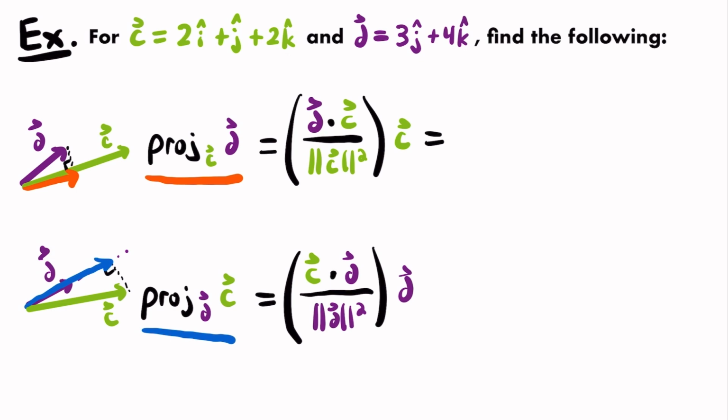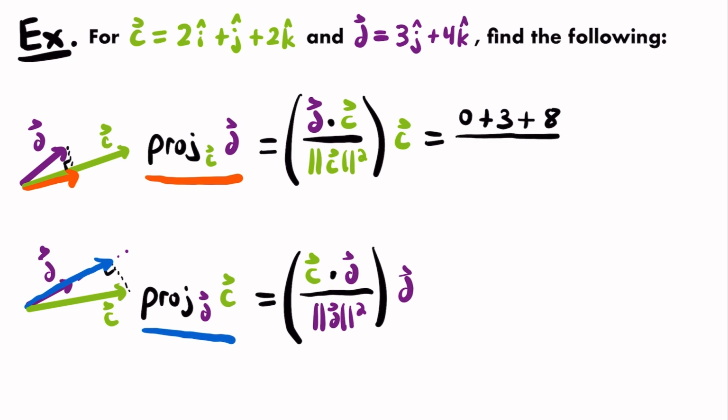And so we'll multiply the x components, add that to multiplying the y components, and add that to multiplying the z components. All right, now in this case, vector d doesn't have an x component, it doesn't have an i term, so we can assume that the coefficient is 0. So first up, we'll have 2 times 0, that's equal to 0. Then we'll add that to 1, the coefficient of j, for this vector times 3. That's the coefficient of j here. So we have 1 times 3, which is 3, so we'll add that to 3, and then we'll add that to 2 times 4, the coefficients of k. And 2 times 4 is 8, okay?